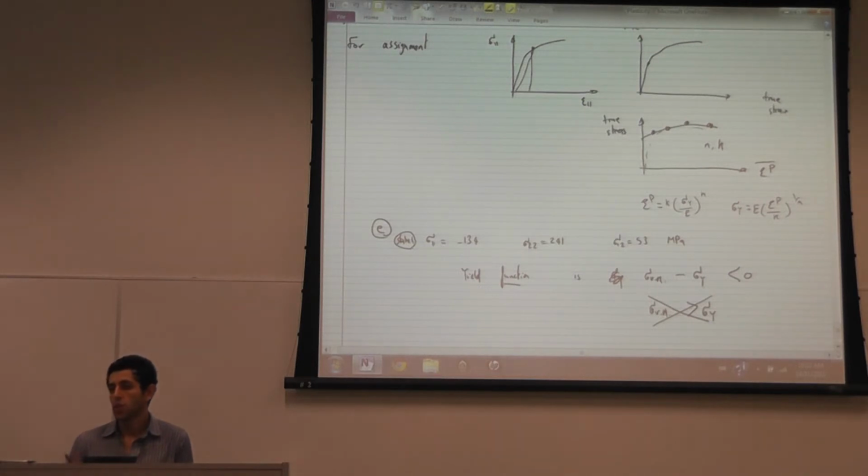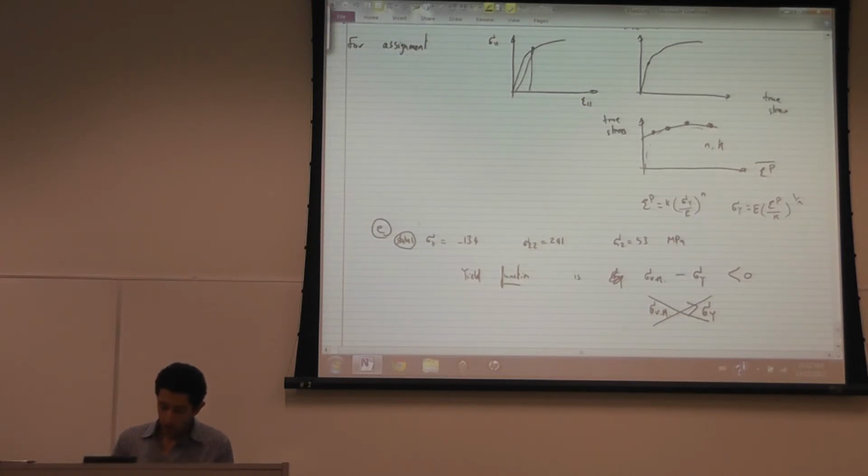And to find the point at which sigma von Mises reaches sigma yield, I have to know how these stresses increase. Because if all the stresses increase together, it's different from if I load in sigma 1 and then later load in sigma 2. The plasticity is history dependent. So I really need to know how I reach this state of stress.